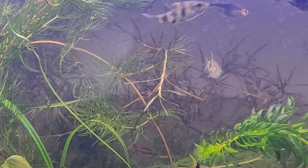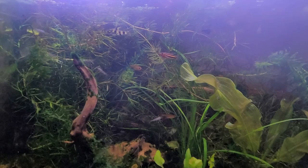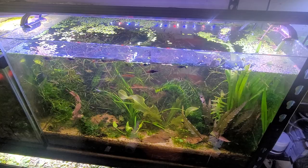The more planted your tank is and the more hiding spots they have, the less they will actually hide. I know that's confusing, but the more plants and hiding spots you have, the less a fish will hide. It's really true in that they feel safe — when we pull out and look at the whole tank, they've got all this area to go hide and get away if I'm making them nervous. So they get a lot bolder and come out into that open space. That's really true with a lot of nanofish that are very peaceful.